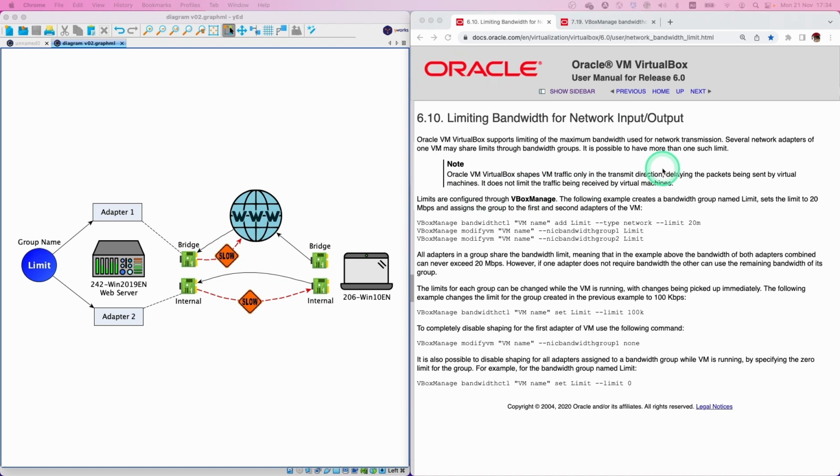As you can see in the documentation, we can delay the sent data. So this means we can limit the outgoing traffic like here. However, we cannot limit the incoming traffic, which means receive. So this is no control. Anyway, we can limit the outgoing traffic. So let's get to it.